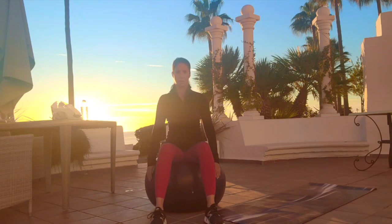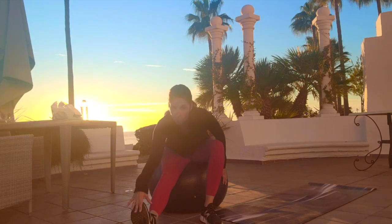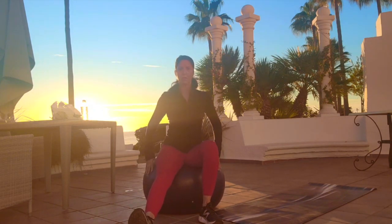Now, I want you to put your hands down by your side. I want you to take your legs out. One at a time, reach forward to the toe, give it a bit of a stretch. Bring your head down if you can. If you need to put your hand on the ground, you can do that as well. Breathe into that stretch. Good. Bring your body up and we're going to switch legs.